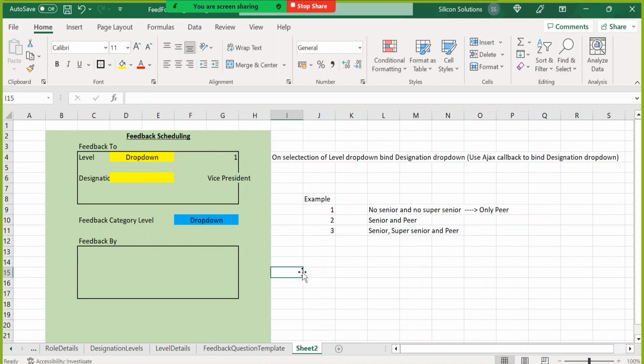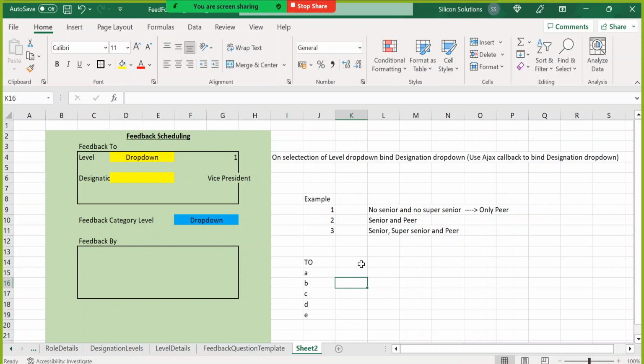Five vice presidents might be there in five different zones of that organization. So imagine five people have been targeted by this selection. By this blue color drop down selection, don't you think the right hand side audience will also be targeted? So suppose A guy, B guy, C guy, D guy and E guy. These five people have been targeted to give feedback.